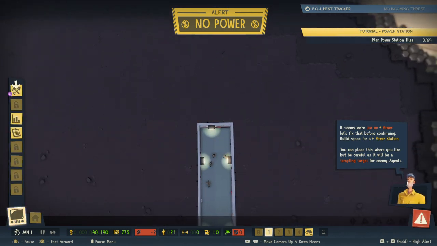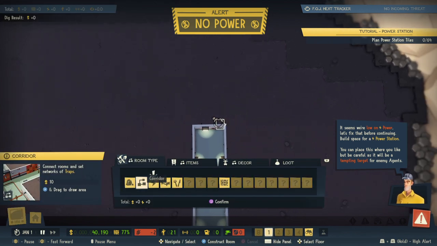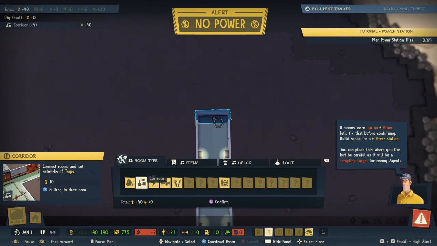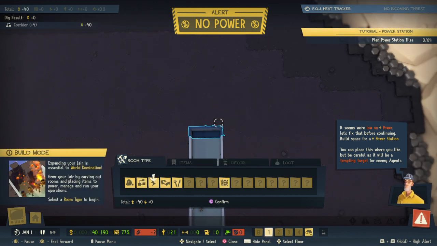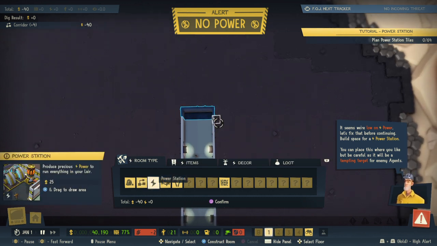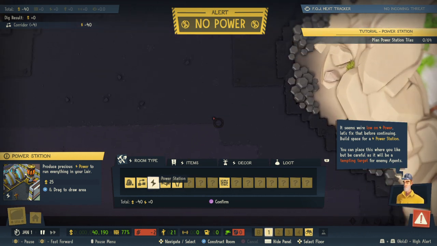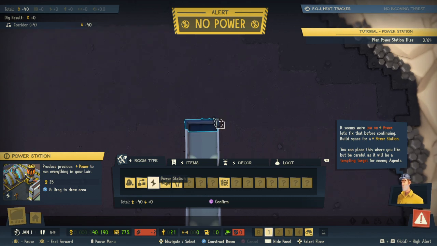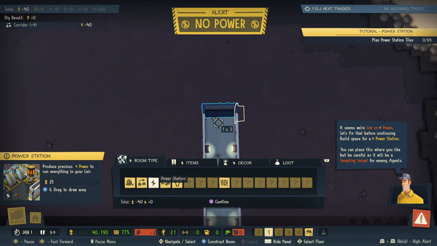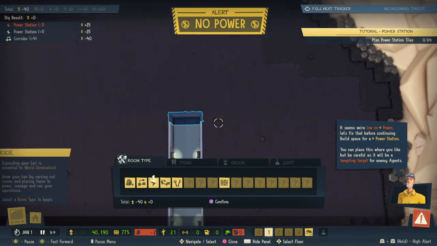I see. So you do have to finish the area you're doing first. Okay, so let's start here. Maybe not. What's happening? Okay, hold on. Yeah, you really want me to build a power station. All right. Is there a wall there that I can't see? Right, well, I guess we're doing this.